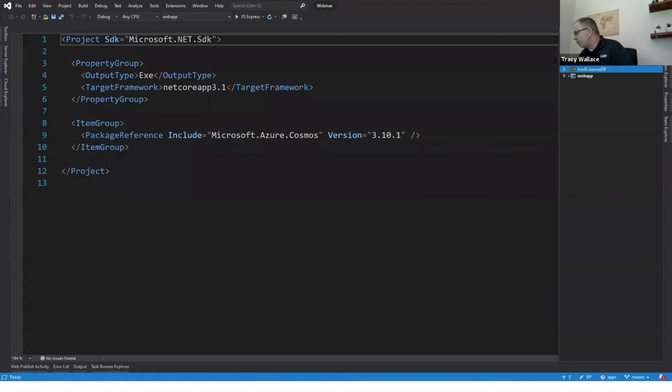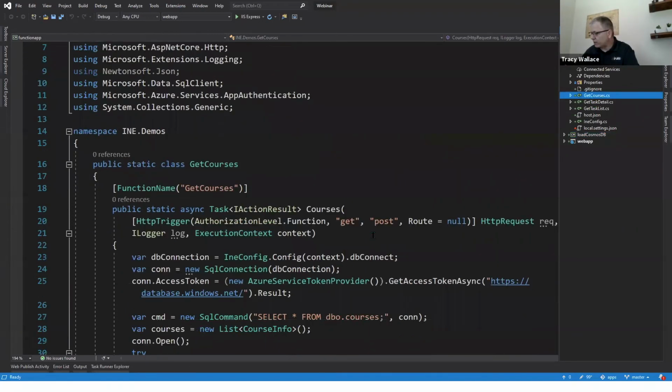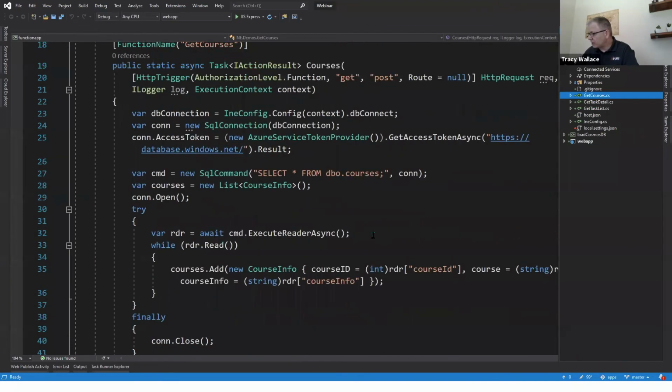I've got a function app, and the function app is what is of particular interest, because that's really where all the heavy lifting is done. I'm going to take a look at a couple of these. Here is a function, get course list. What this does is connect up to an Azure SQL database, the same thing as I just created. And it retrieves, very simply, a list of courses and returns that as just a JSON object.